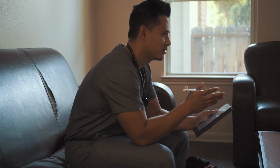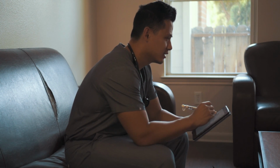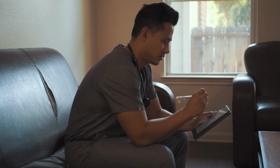Patient care tasks: after 10, we divvy up the tasks that we need to do for the patients. Check with PT, OT, what orders need to be followed up on, what imaging needs to be done, what medical records need to be obtained. That's what happens after work rounds, so that's usually around 10 to 12. And then at 12, we usually have lunch and a student lecture until 1 p.m. And then at 1 p.m. we come back with the team and we can reevaluate and see what else needs to be done and what the results were.